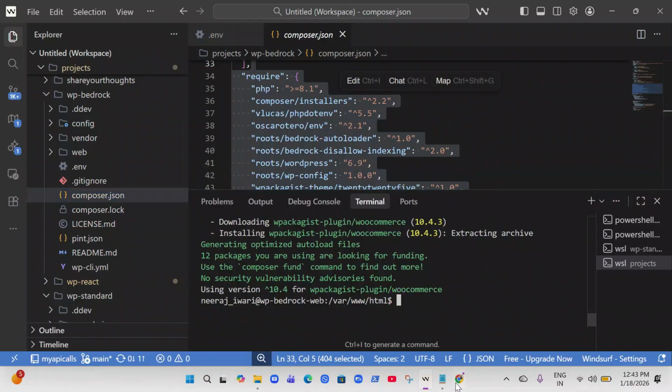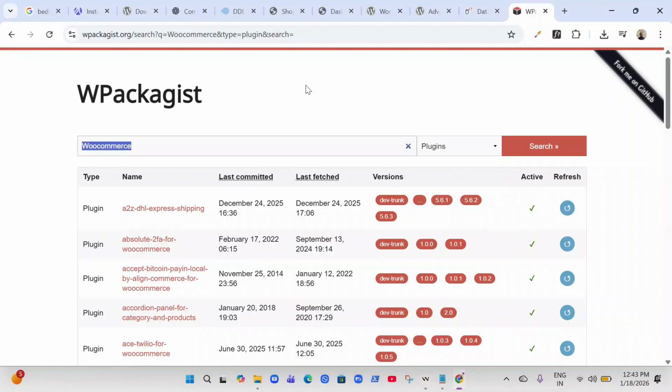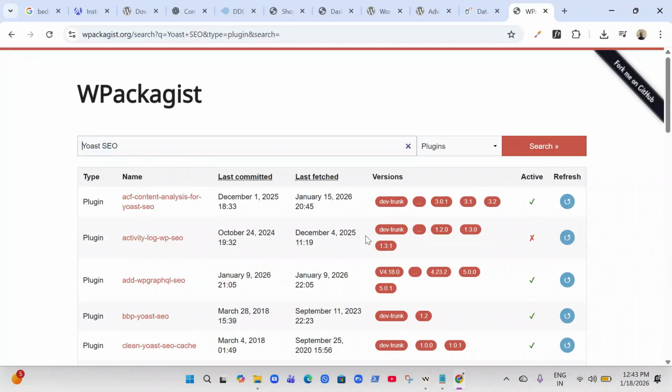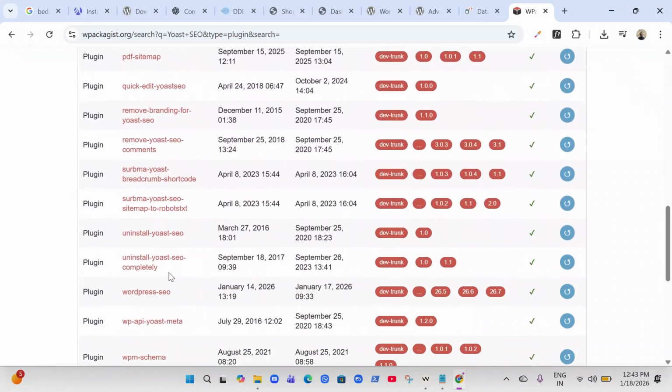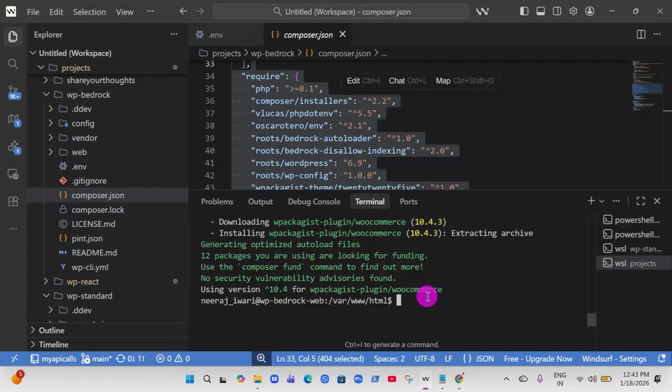Now we will install the other plugins, the same way.